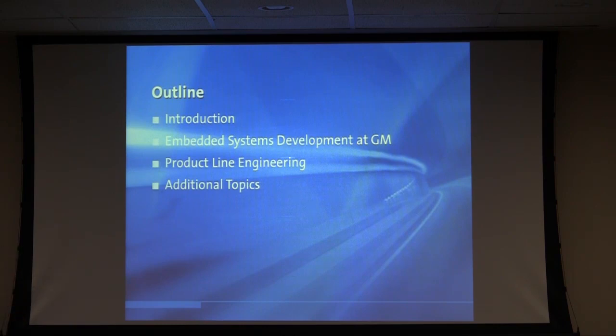I'll talk about how we engineer our electronics and software to be able to deploy products across the globe. This is one area where I think GM is a little bit unique, in the sense that we have a single global product line that is used to provide the electronics and software of every vehicle GM sells across the globe. This is different than how we used to operate in the past. We had all kinds of silos of development with respect to electronics and software. That's not how we operate today. That's led to great cost savings for us, also warranty reduction, things of that nature. We'll talk about what's involved in doing that.